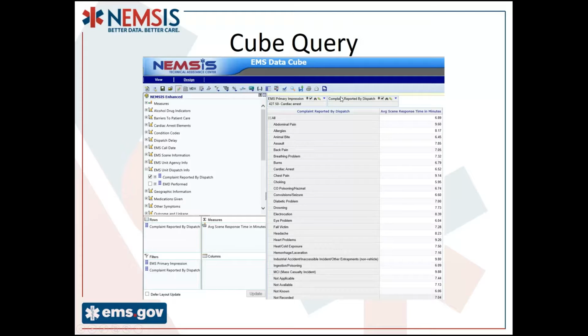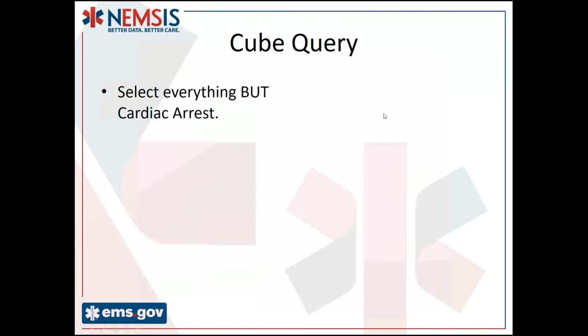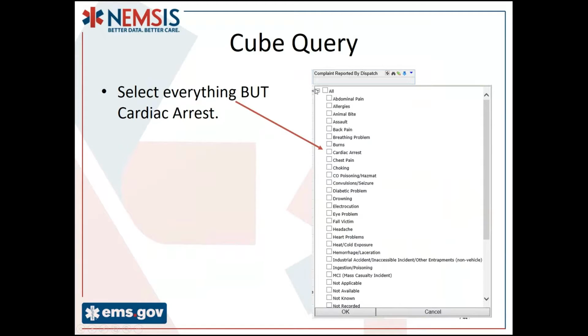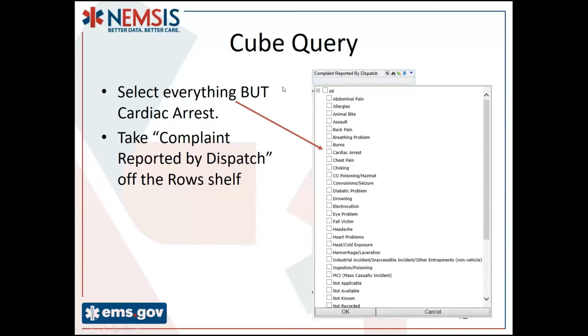So dragging complaint on the filter added another filter box at the top. So what I want to do is select this checkbox in the filter so that it turns into 2 checks, which means multi-select. So after I've selected that, I can select the blue arrow, and then the list pops up, and I need to select everything but cardiac arrest. So there's cardiac arrest. You've got to go through and check every single one of these boxes that isn't cardiac arrest. It takes a couple of seconds to do. But that'll make sure I'm looking at all of the call types that were not cardiac arrest.